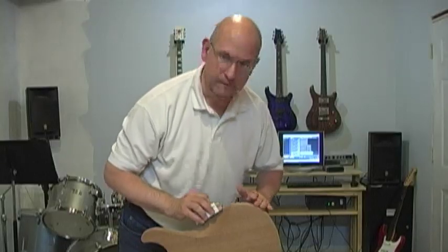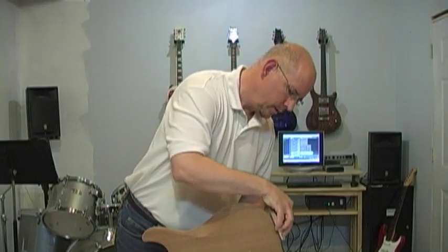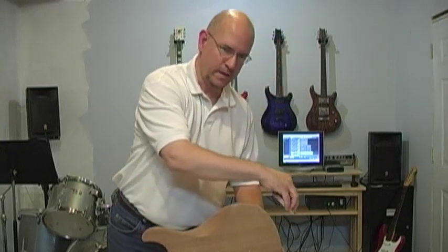To sand this part of the edge, we're going to sand downward and with repeated strokes, and we're not going to sand backwards. So we sand like this.